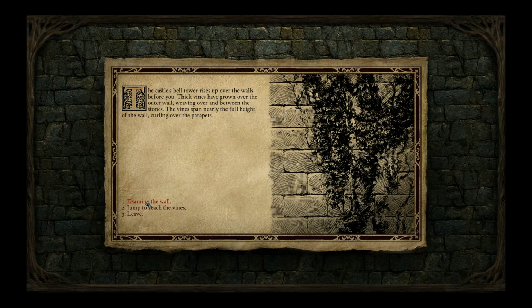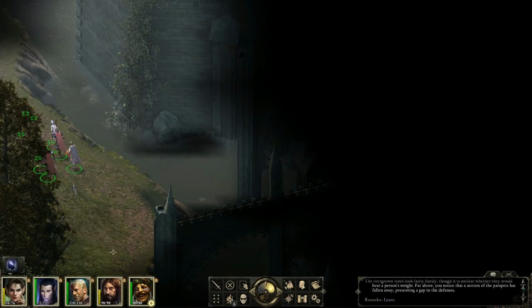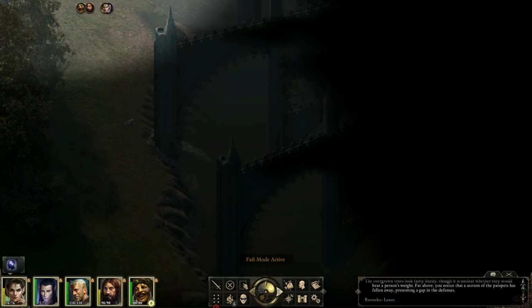Examine the wall. The castle's bell tower rises above the wall, over the walls before you. Thick vines have grown over the outer wall, weaving over and between the stones. Vines span nearly the full height of the wall, curling over the parapets. Examine. The overgrown vines look fairly sturdy, though it's unclear whether it would bear a person's weight. Far above you, you notice that a section of the parapet has fallen away, presenting a gap in the defenses.